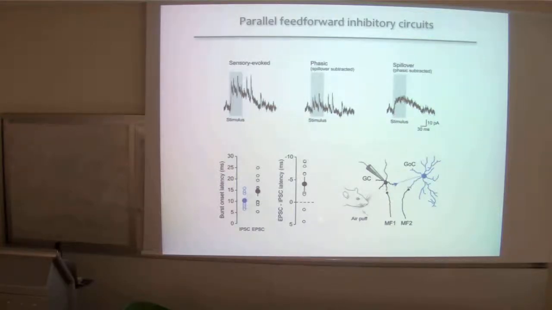What we're proposing at the moment is that there are actually different parallel feed-forward circuits. The different MOSI fibers will activate Golgi cells, and they will be different from the MOSI fibers that will activate the granule cells. So in that respect, to get inhibition coming before excitation, you would have this MOSI fiber 2 being active. It would recruit inhibition that would arrive prior to the activation of MOSI fiber 1 input.